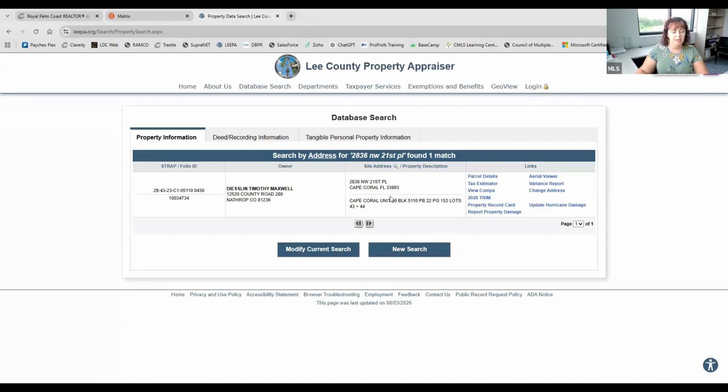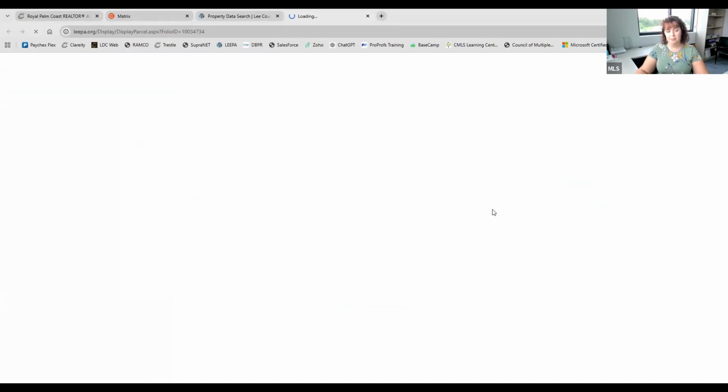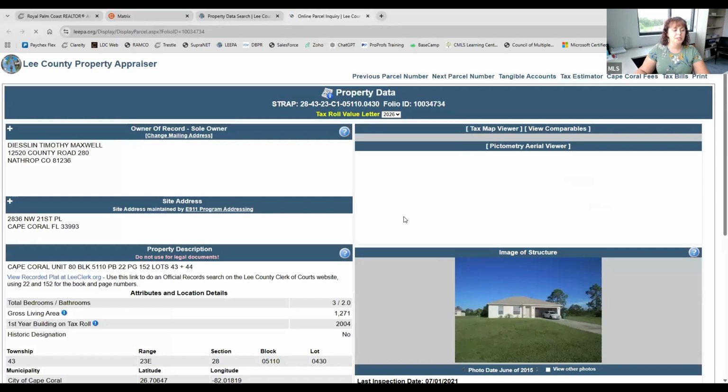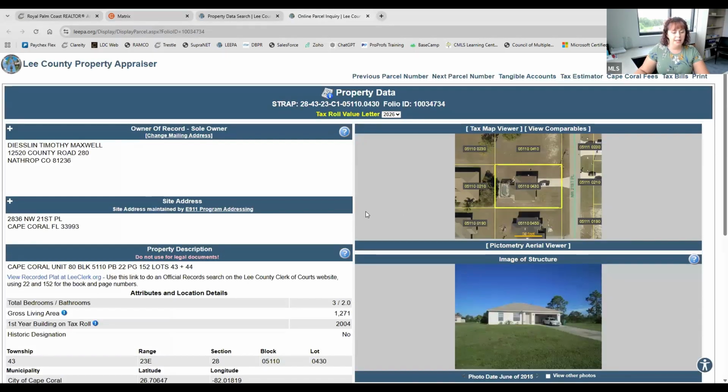So we can see here, typing in the address, thankfully it came up right away, parcel details. This is going to give us the basics, right? And I've chosen this property in specific because it is your general 3-2 out in Cape Coral. So it'll pull a lot of comps for us. But as we go through this process, I'll talk to you too about sometimes having to expand your parameters, because maybe you have a very niche specific home and you're not always lucky to have a lot of different parameters and a lot of different options to choose from.